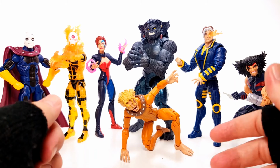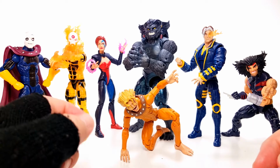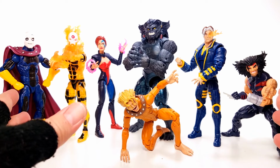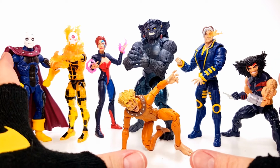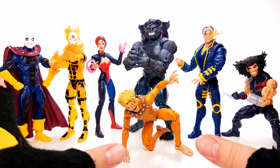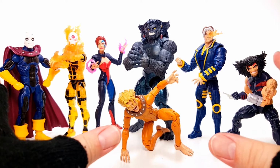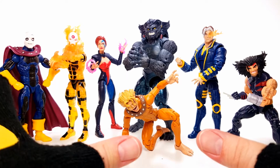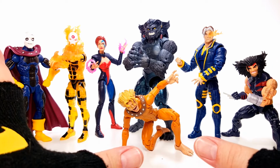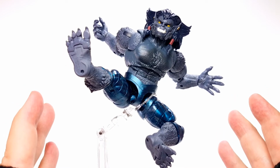And as you guys see here, how he monsters, towers over everybody, even Shiro, who I've been talking about, he's kind of the tallest. Not no more. So yeah, great wave, guys. I love how beautiful they look when you put them up against one another here. Just great stuff. So if you've been on the fence about the Age of Apocalypse line, definitely something you want to pick up, especially like me if you're an Age of Apocalypse fan. This is such a great figure, guys.